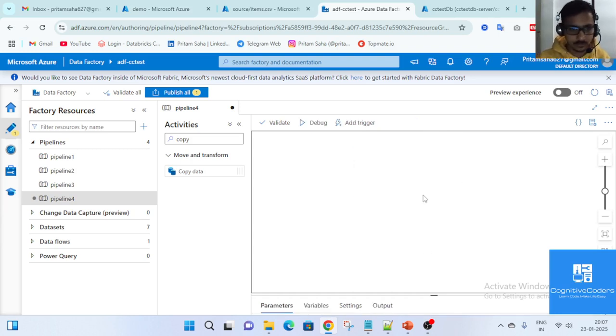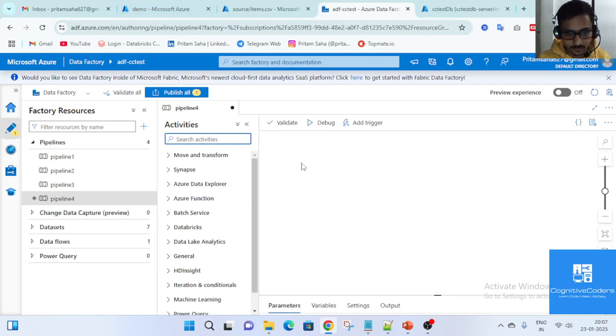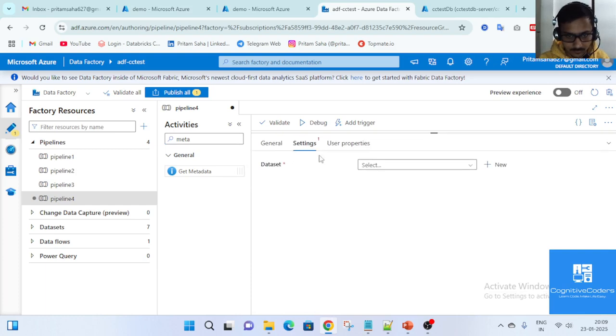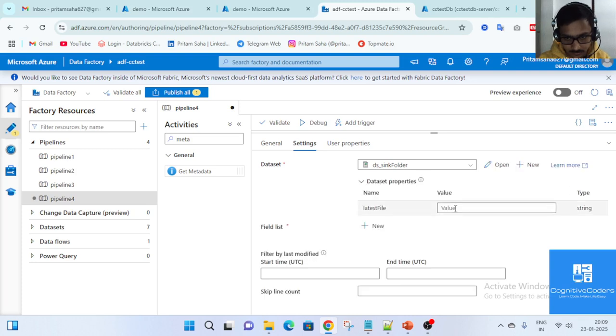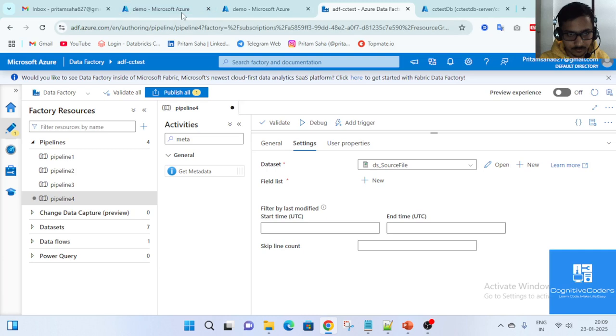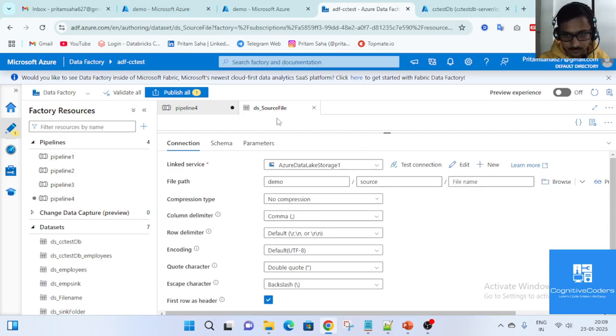So what we are going to do is clear, I think. Now first we will try to see how many tables are there in the source location. For getting the source locations, file names and file properties, we need to use the metadata activity, as we all know. So we will first introduce the metadata activity to see the source file metadata. Okay, I will take this one because I will directly point to this source file. If I open the dataset, you can see it is directly pointing to the source.